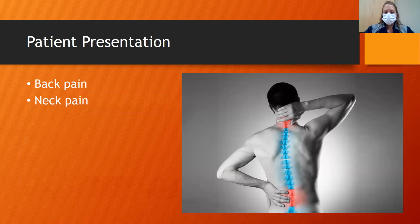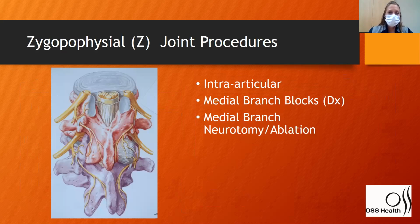Moving on to your next patient. So if someone comes in after a fall at work, just back pain or just neck pain, this is almost always a strain or a sprain. Now, if someone is not improving with all of those conservative measures we already talked about, we get an MRI, we take a closer look, and maybe it's those facet joints that have some fluid around them that have kind of shifted after a fall. They're kind of edematous. They have fluid within the joint themselves.